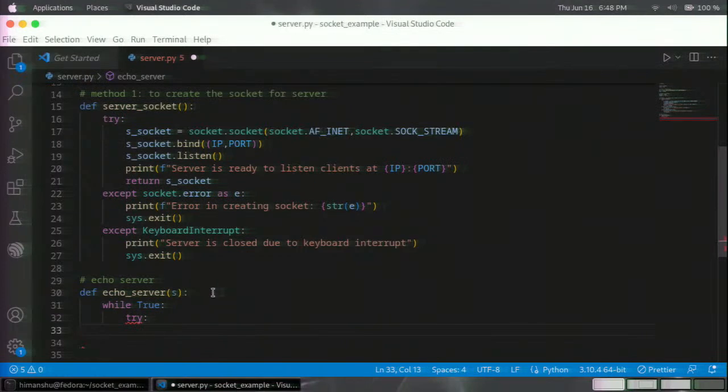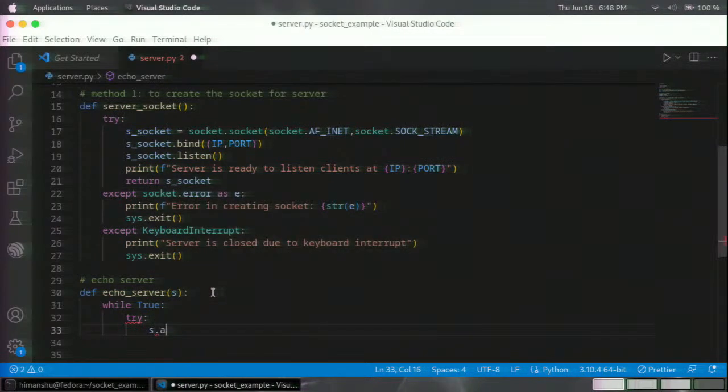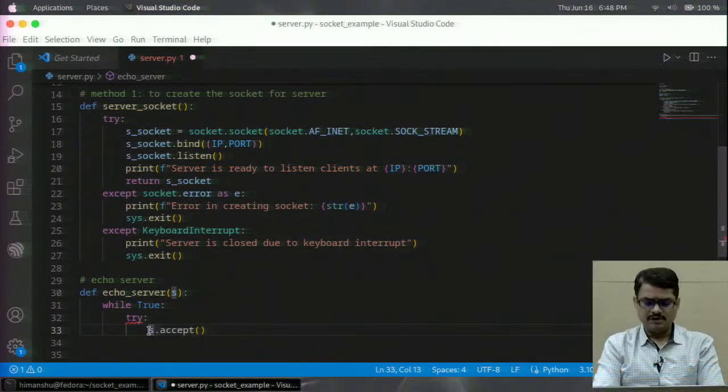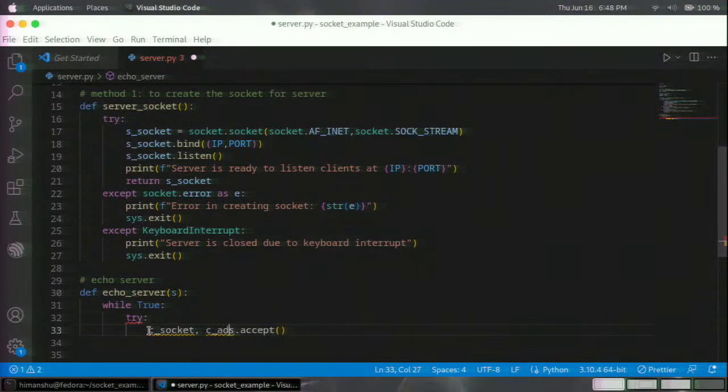For that, I am writing my server socket name in this function, s.accept. When we run this accept function, it will return two values: the client socket, and the client address, meaning the client IP and port number. So we are naming them c_socket and c_address.